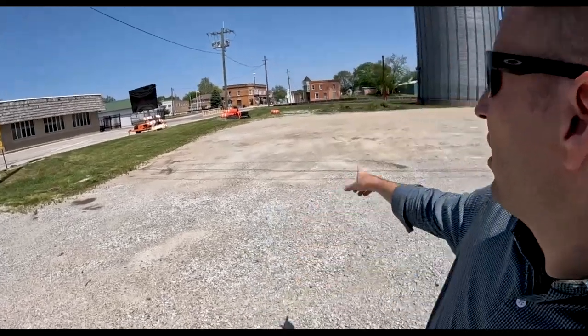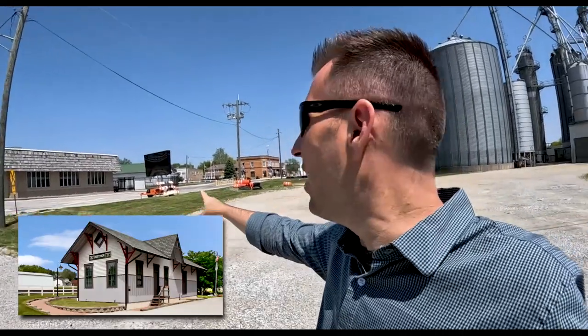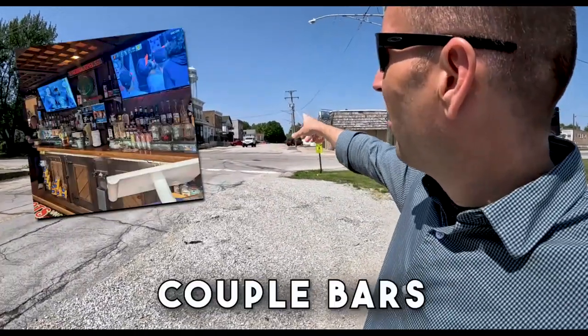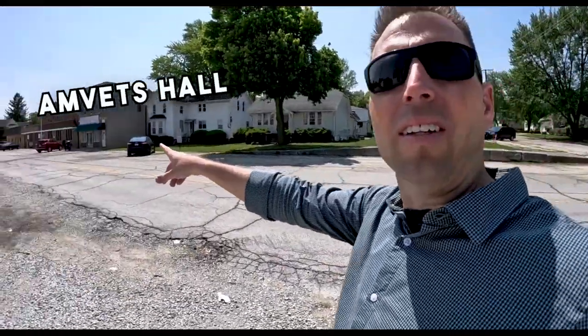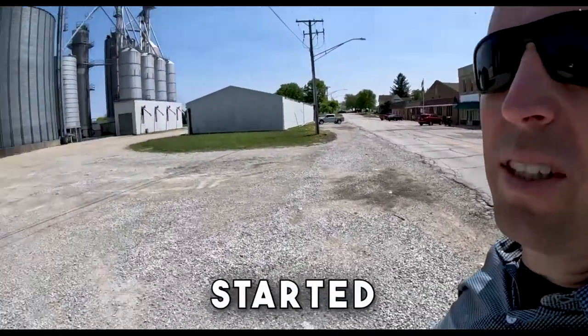Here I just wanted to pan around and show the old downtown. That's the grain elevator where we just were, and the train yard is right over there where we started. This is the other side of the tracks, and again, this is the old downtown — the area that developed first. Now there's a couple bars, a couple stores, a multi-family unit house there, and the Amvets Hall is right over here. I just wanted to show where the old downtown started.